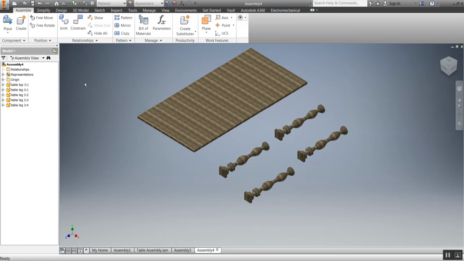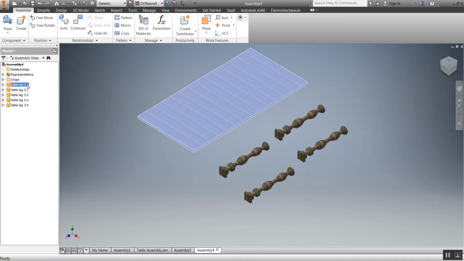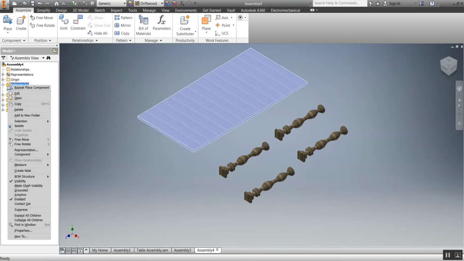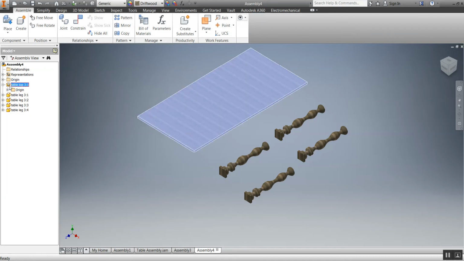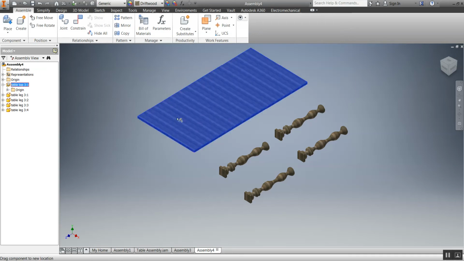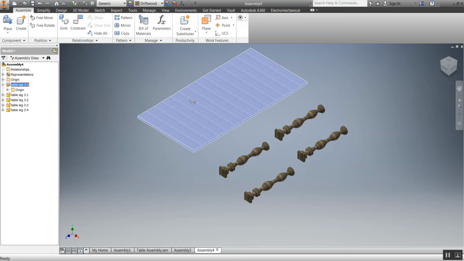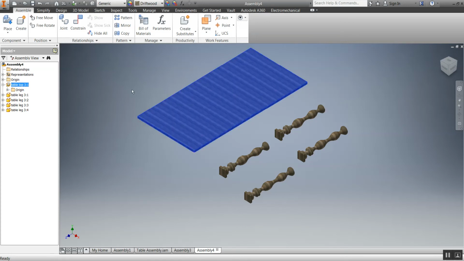First things first, we always want to ground one part. So I'm going to click on the tabletop and ground that part. I can see in the side menu that's the part I had selected. If I right click it, I can go down to grounded and left click. What that does is set it up so that I have a pin in it, and that pin shows me that it's grounded. If I click and hold and try to move that part around, it is not going to move. It's going to stay grounded. So now if I attach any other parts to it, I can see how they relate to that part.